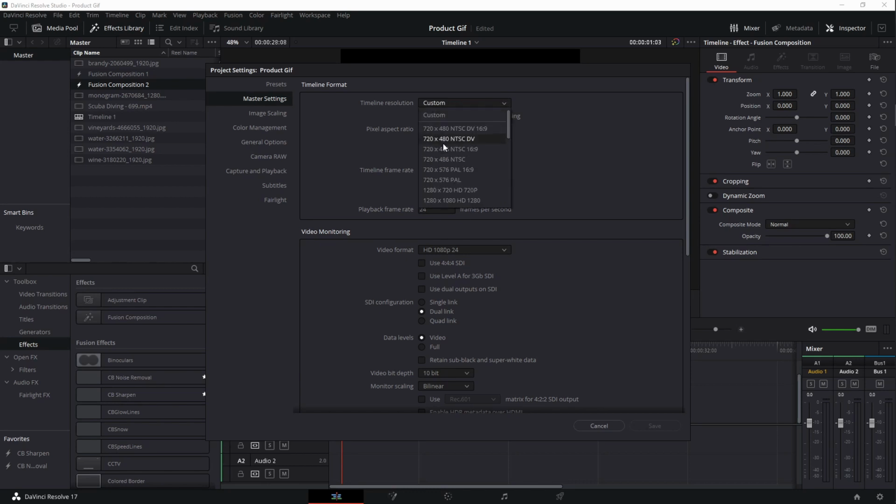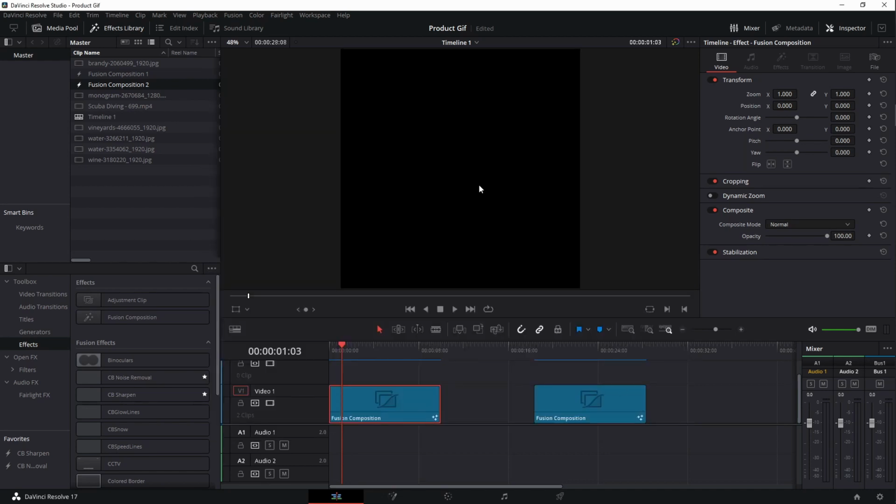It might be set to 1920 by 1080 or something. You're just going to want to come all the way up here and click on custom. Then it depends, again, on what type of format you're going to be using. For this specific one, I'm going to do 1080 by 1080, and that's going to give me a perfect square. All you have to do is hit save, and you'll notice now my composition is a perfect square. If you wanted yours to be in the story format, then obviously 1080 by 1920, or 1920 by 1080, depending on if it's height or width. You want the height to actually be 1920.